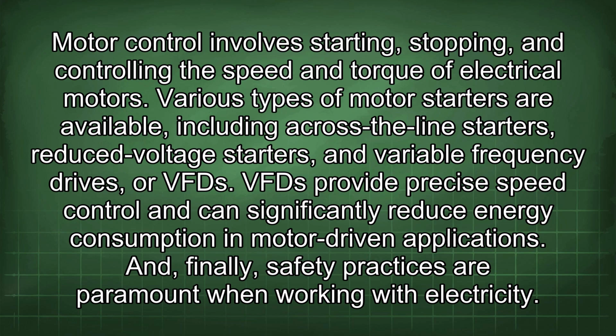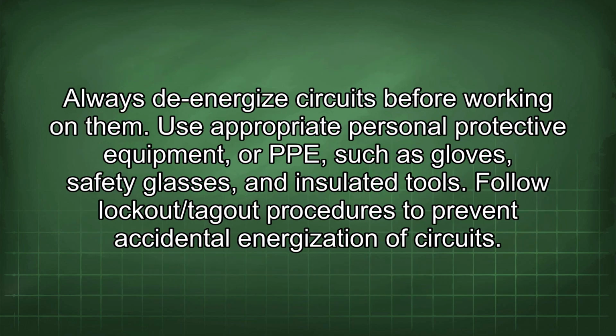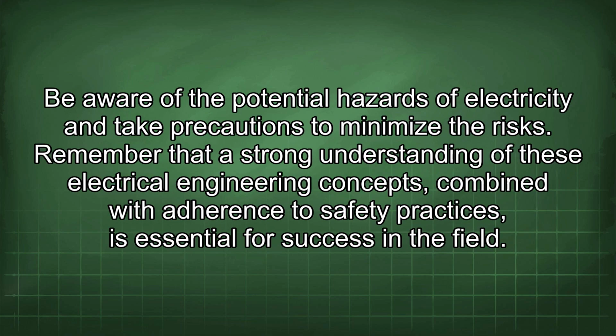And, finally, safety practices are paramount when working with electricity. Always de-energize circuits before working on them. Use appropriate personal protective equipment, or PPE, such as gloves, safety glasses, and insulated tools. Follow lockout/tagout procedures to prevent accidental energization of circuits. Be aware of the potential hazards of electricity and take precautions to minimize the risks.